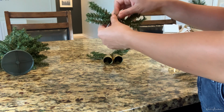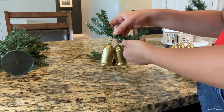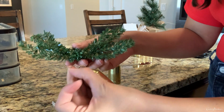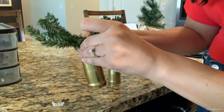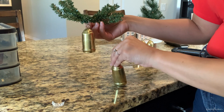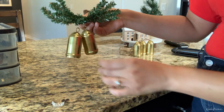Then I want to attach these bells, but I wasn't a fan of the rope look, so this is what I did instead. The bells already had a hook that they were attached to the rope, and all I did was hook them onto the wire from these branches, and they stuck perfectly. So I ended up just hooking them on to the little branches, and they worked.